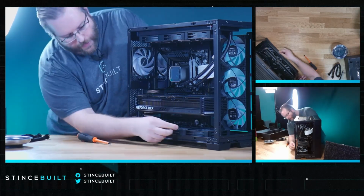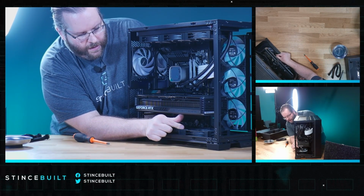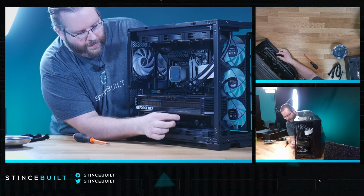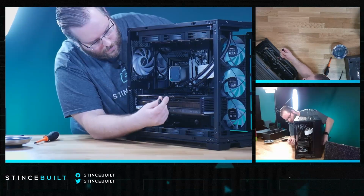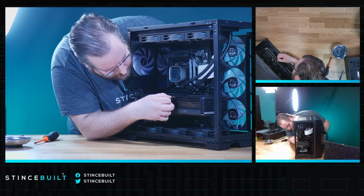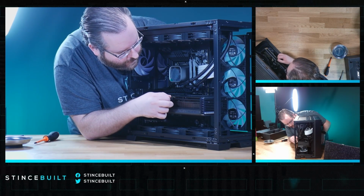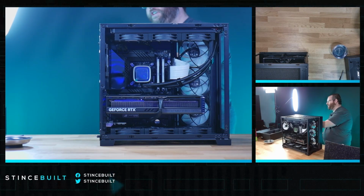Pretty good. The only thing I recommend is getting some kind of support right here, Forge, right there, just to support it. You can get one of those small little GPU stands right off the top of your fans. I'm trying to run the cable, chat. I get this card set up here with the power. Nice and seated, there we go. All connected. Whew! I'll show you the cables in the back here, chat.